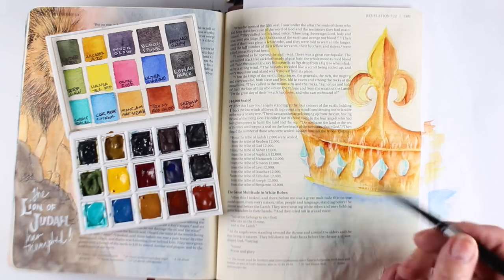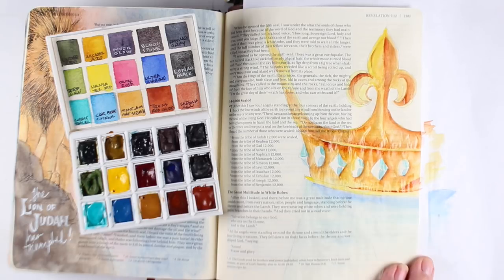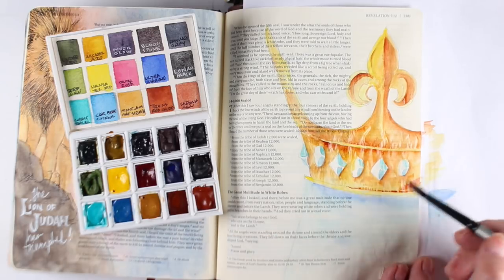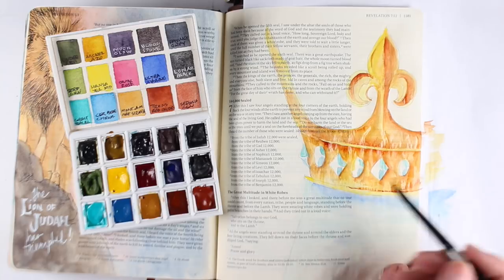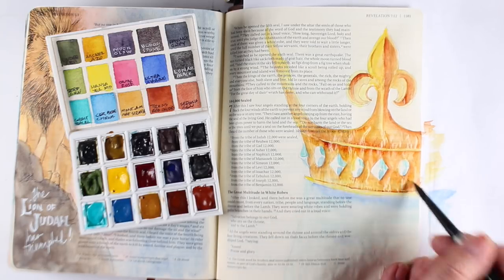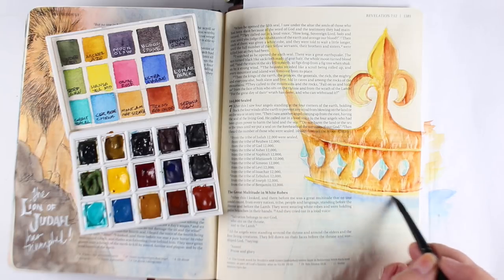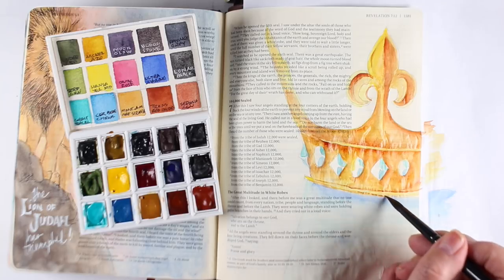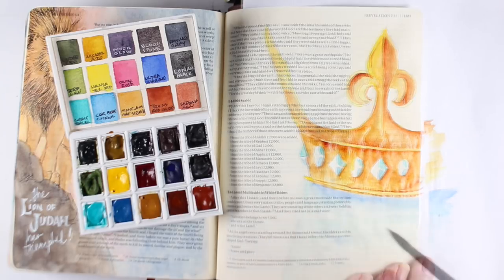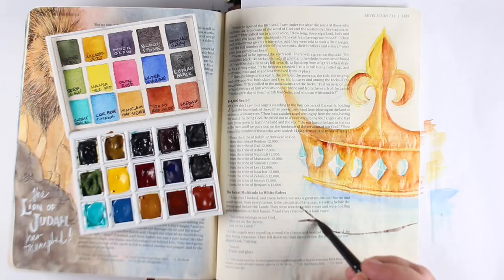If something doesn't have any contrast, it's not going to be overly visible. I'm also trying not to have too many areas that have just a line in them — so when I paint a line, I'm going to paint above it a little bit so I don't end up with just an outline. The idea with watercolor is not really to just put outlines around something, unless there's a reason to have a really simple line, like maybe at the bottom of the crown.